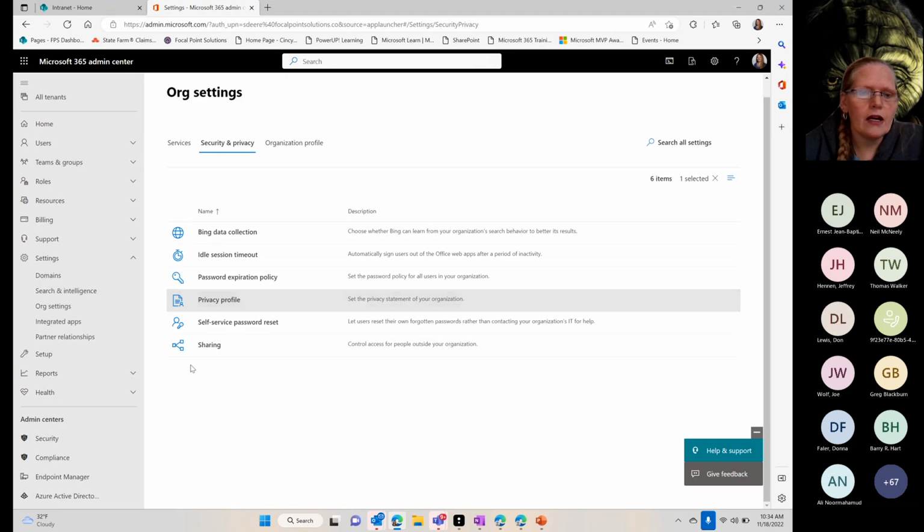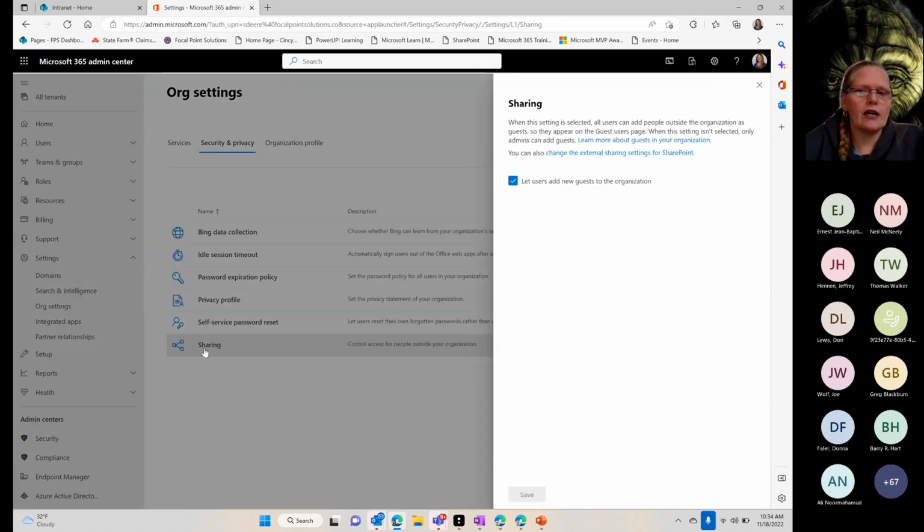And then sharing. So sharing is sharing content external to the world. Again, my recommendation is that this is turned off unless your entire environment, you want to be able to potentially share with everybody. Unless you're doing domain approved access, so you're validating a domain and adding that domain to say, yes, we can share with these people, anybody in this domain, and then adding users that way. If you're locked down that way, then I'm okay also leaving it checked to allow it. Otherwise, my thought process is turn it off.